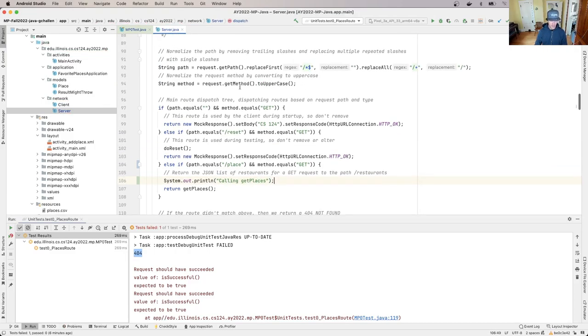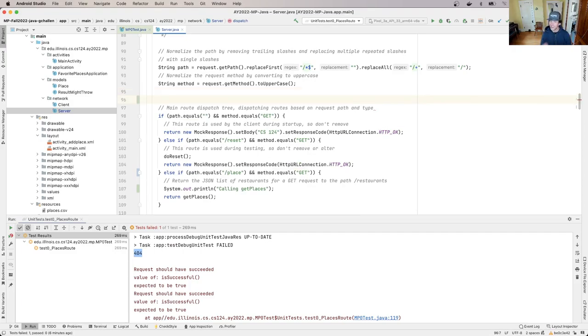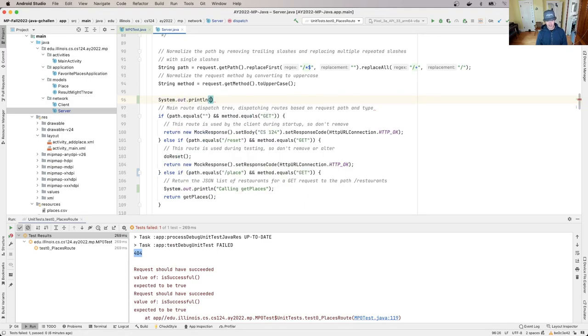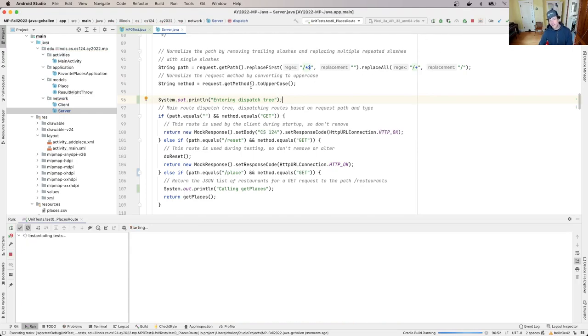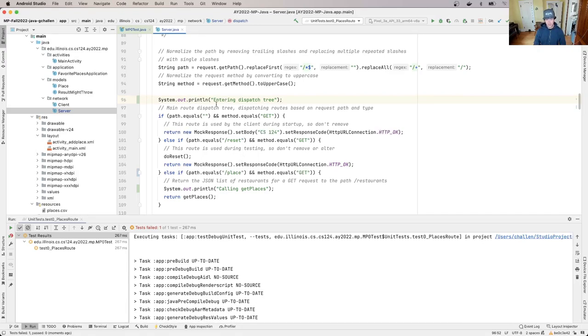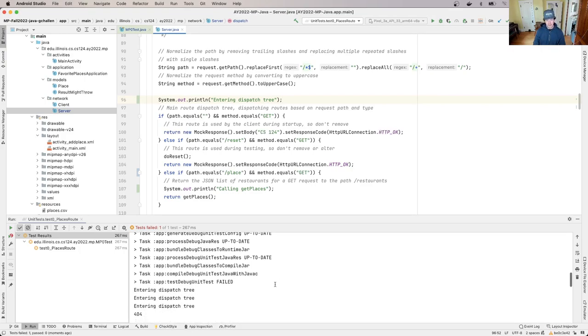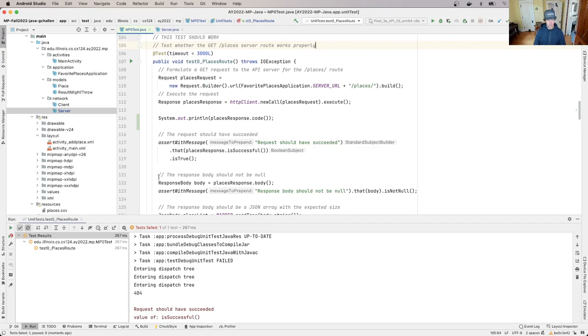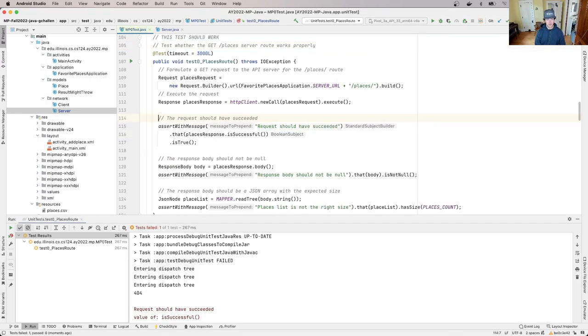Actually, frequently what I'll do is put a print statement somewhere that I think is going to execute, because I don't even know if print is working. So I'll say entering dispatch tree, that's what's right here. Okay, so let's run the code again because I'm expecting to see this println. If I don't see it, then something deeper is wrong and I'm not seeing print messages during testing, which can happen, but that's probably not what's happening here. Okay, so this says entering dispatch tree and I see that a couple of times. And now I see 404, that's being printed by the test suite. Let's go ahead and take this out because I don't want to confuse myself.